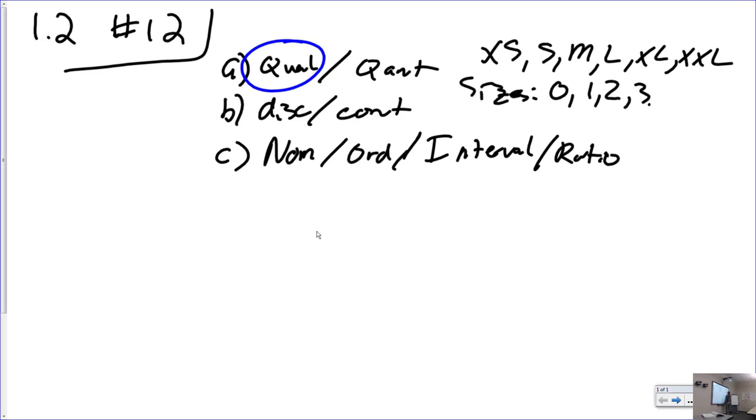If, on the other hand, you're measuring a very specific size, and so the sizes are 0, 1, 2, 3, 4, 5, where the sizes actually mean something, I don't know, do women's clothes sizes actually mean something when they say it's a size 5 or a size 8? I don't know. I don't want to know necessarily. But does it have a measurable quantity to it? Is it literally tied to a measurement? Not really. If it's not literally tied to a measurement, then it's still qualitative and not quantitative.